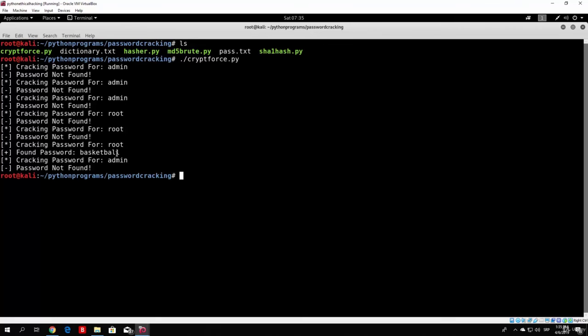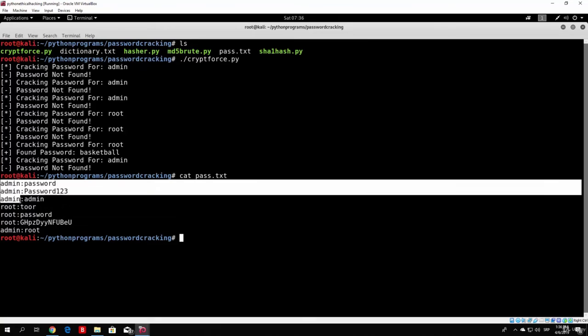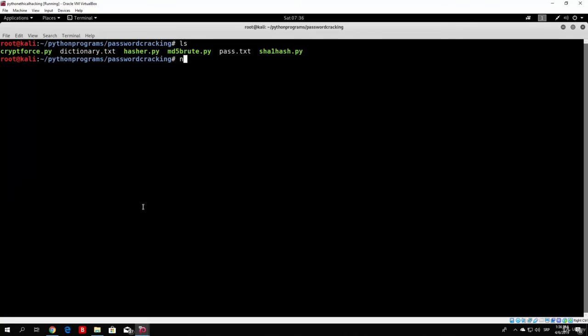So we managed to actually find the password right here, which is not really that noticeable, so we will fix it with the term color right now. But let me just check something first of all. So okay, it is good. I was a little bit confused why it cracked 3 times for the admin and 3 times for the root, but then I realized that we actually specified the admin 3 times as the first username and the root 3 times as the first username. What I am concerned about is this password not found, so let us just see why that happened.